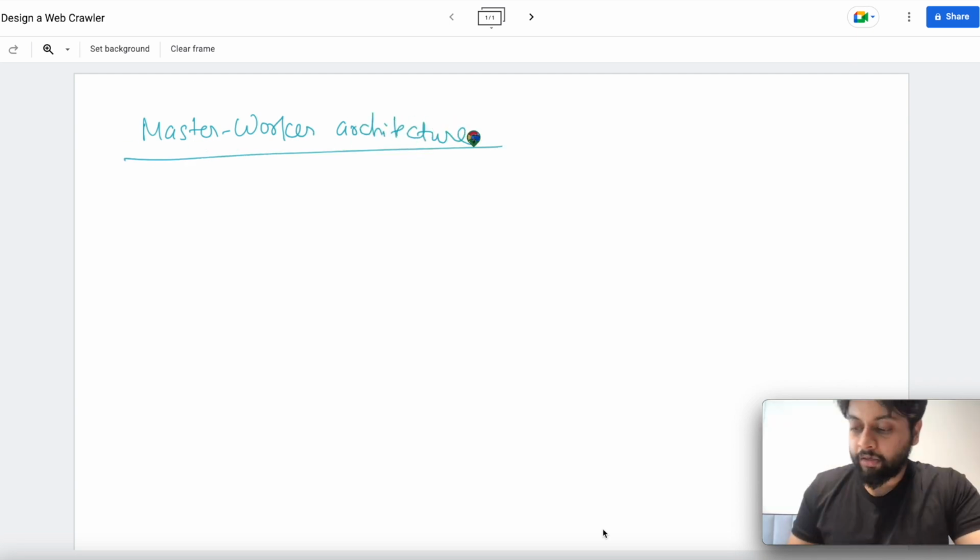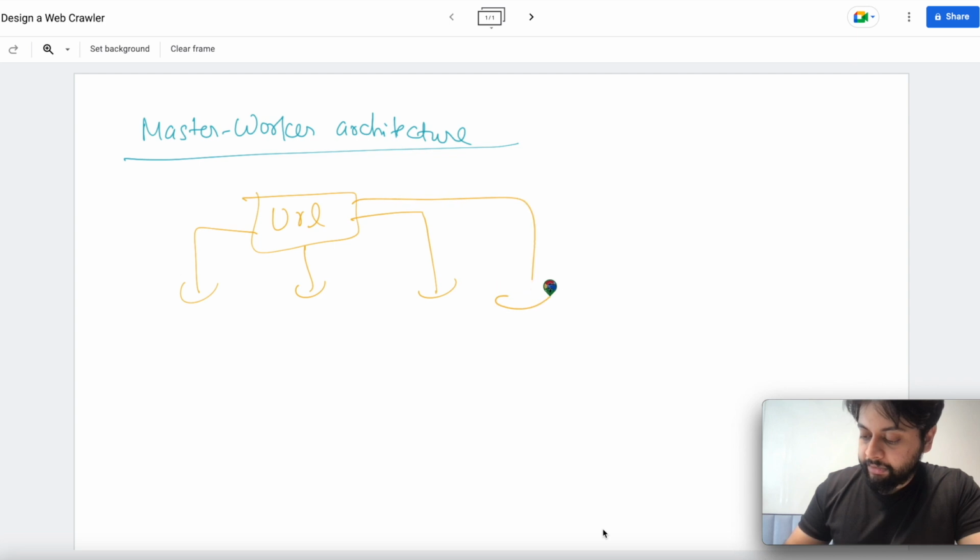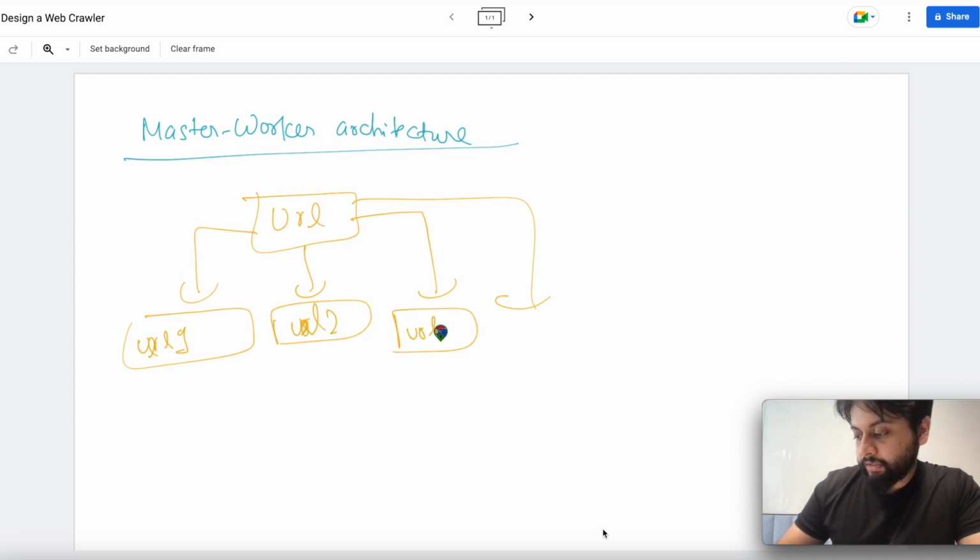Now, what's good about this architecture is that it can be very helpful with leveraging multiple machines, or multiple processes in parallel. We can crawl the ecosystem faster than the serial crawling method. The catch here is that, remember, we were getting a lot of URLs from a single URL. So suppose we are crawling one URL and we got multiple child URLs, right? Suppose this is URL1, this is URL2, this is URL3, and this is URL4.